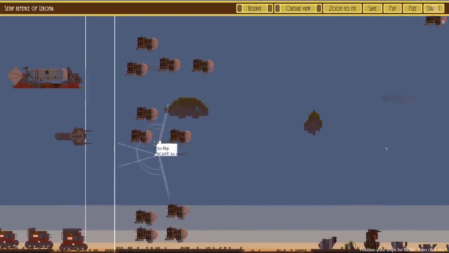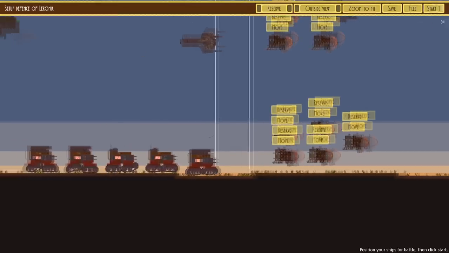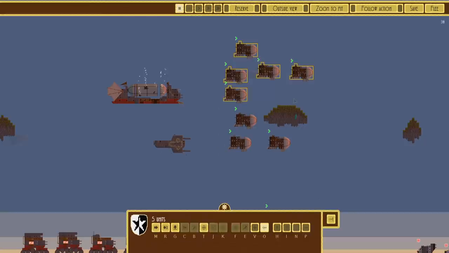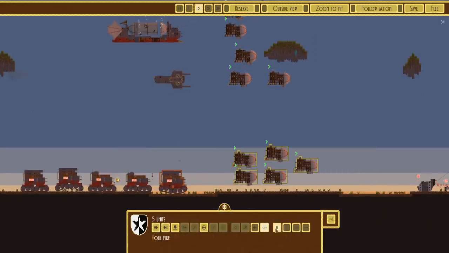We have some defenses back here, but it's hopefully just going to be a distraction, as I can't really do much else other than that. These things are going to be a nightmare to kill. That armor is going to be just deadly for us. You all fire at you.